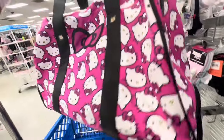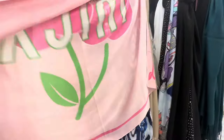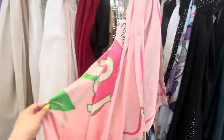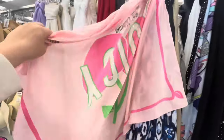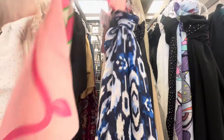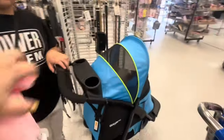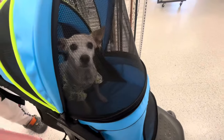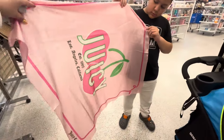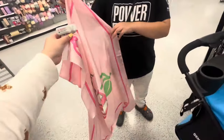Now I'm checking out the scarves. Look at this one - it's so pretty with cherries, it's Juicy! One of my friends loves cherries, and this one is so pretty for springtime and summertime when it gets chilly at night. It's $10. My son Canela is here helping me film. It's so juicy and pretty - I'm going to keep it in the cart and see if she wants it.